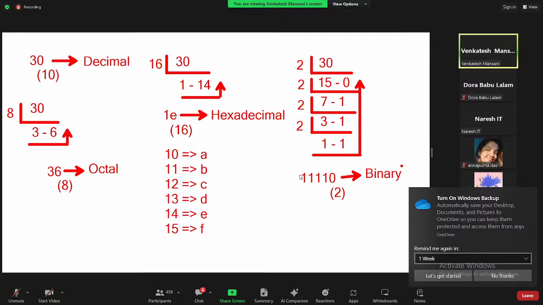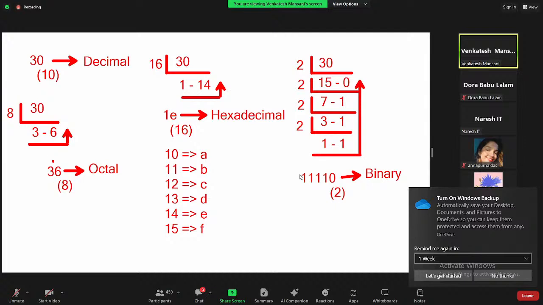Decimal, octal, hexadecimal, binary. Why is the base 10 here? What is the meaning of 10 here? Digits 0 to 9. For 8, it means 0 to 7.